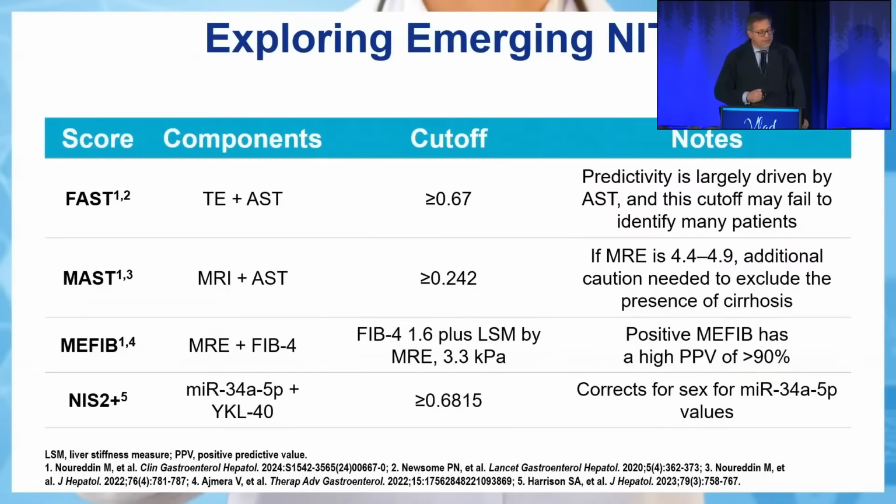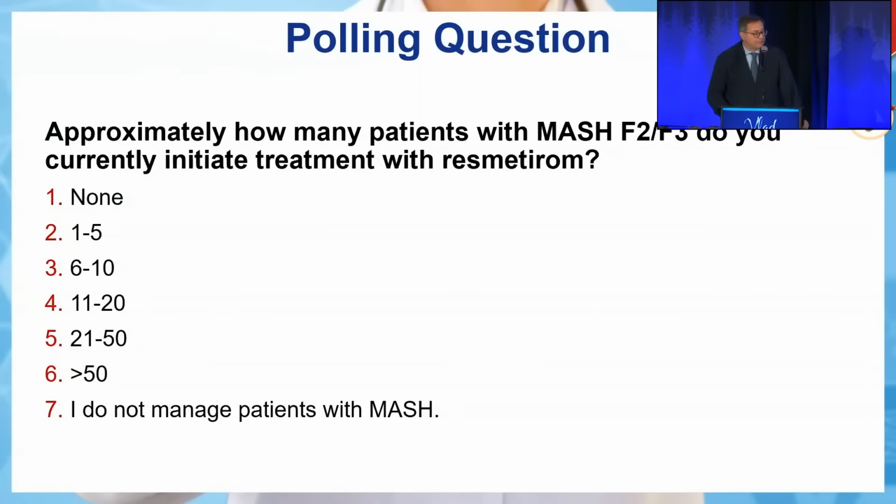The NIS2 plus is a serum biomarker, so it is different from all the other ones. It does not incorporate liver stiffness, biophysical measurements. It's a purely independent serum-based biomarker. It has only been validated in a very large but unique data set of patients from a phase 3 trial of elafibranor. So it performs very well in the NIMBLE consortia. Some data has been shown today from a clinical trial with this biomarker as well, but basically it has not been validated outside that set of individuals.